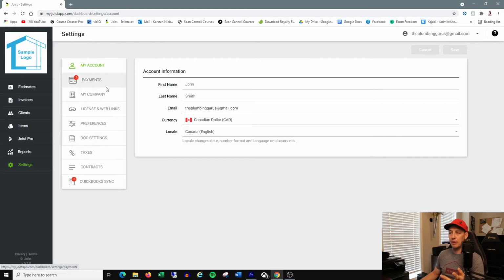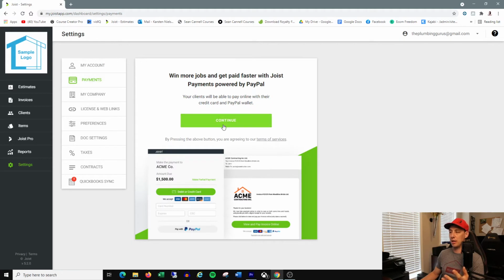Again, you come in here, and you've got your payments here. This is where you set up your PayPal account. If you have a PayPal account, you set it up here. You can see here that when you send an invoice, they can fill out their credit card information and pay with PayPal. It used to be called WePay, and I wasn't a big fan of WePay, and I'm glad they went over to PayPal because it's a little more trusted. PayPal has been around for a very long time, so you know you can trust PayPal. And then it goes directly to your PayPal account. With my PayPal account, I have it set up so that it automatically goes into my bank account and I don't have to do anything. So it's right there, but you do lose that 3% transaction fee.